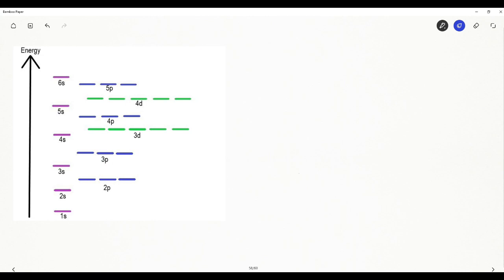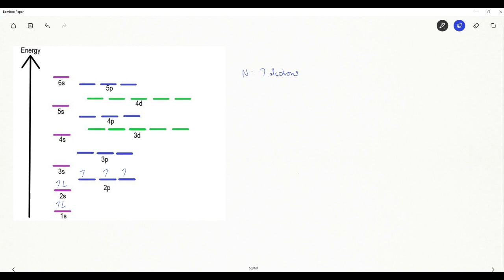Before we jump into our new way of doing electron configurations, I want to make sure you understand the connection between the energy diagram and the electron configuration. So we are going to start with our energy diagram and we're actually going to transfer that to an electron configuration. So we'll start with an easy element. Let's start with nitrogen. Now, nitrogen has 7 electrons. Just like we did in the previous video, we'll start with the 1s and we'll just fill 7 electrons. So I have 1, 2, 3, 4, 5, 6, 7 electrons.